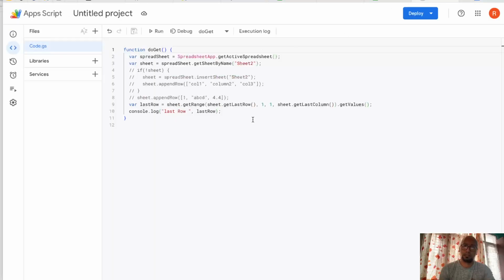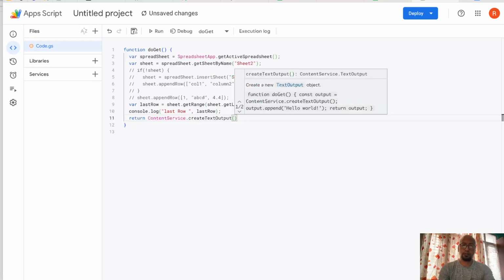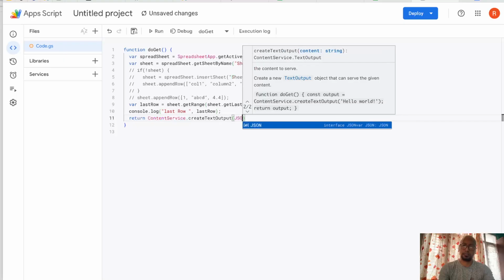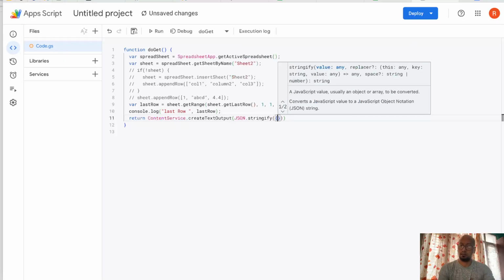So let's just return something, like return ContentService dot createTextOutput. I'm going to code the data.